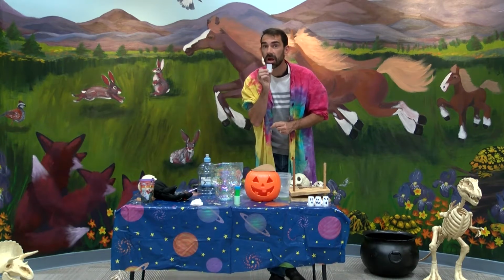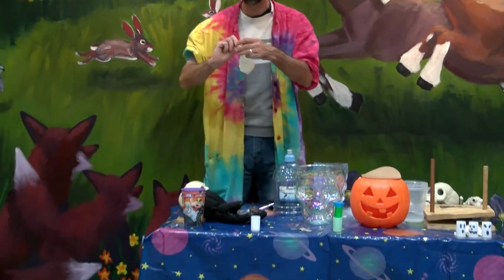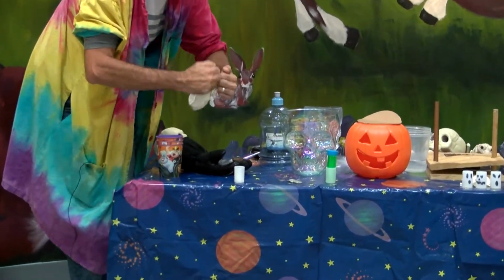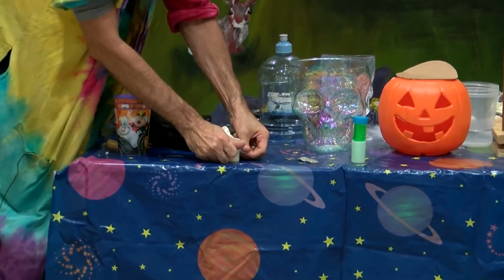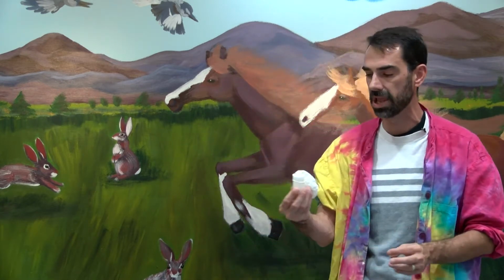So have a look. It's a little hard to see. Now, this should happen pretty quick though at home, folks. So we have my balloon. We're going to open him up, put it over the top. And now we just wait. So the dry ice is inside my container. If I shake it, you can hopefully hear it. If you shake it and hear something, that means this ghoul is going to be growing.